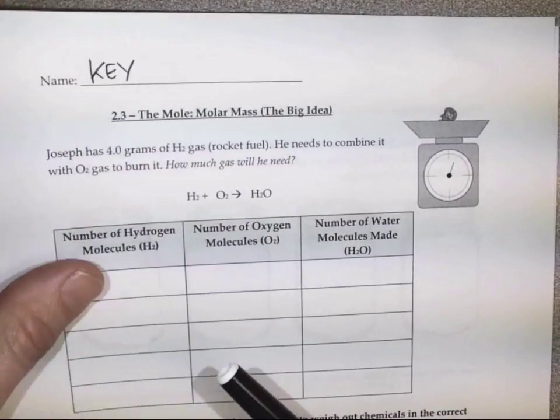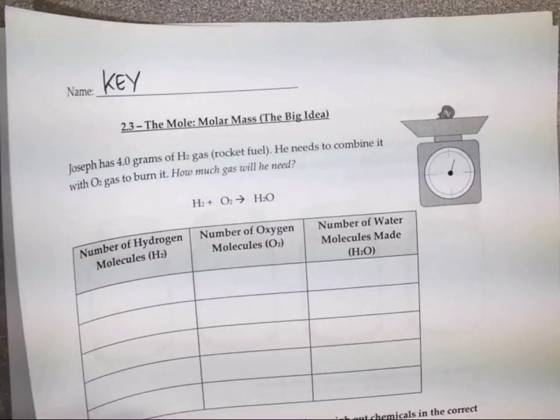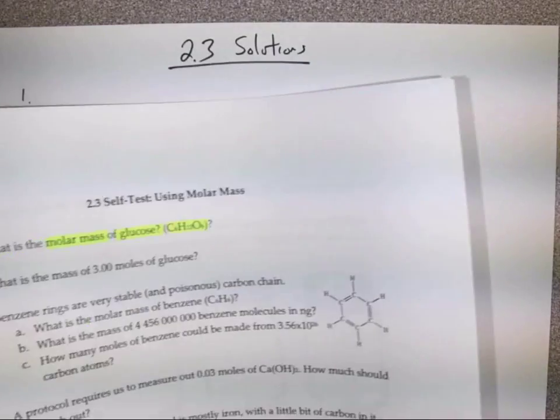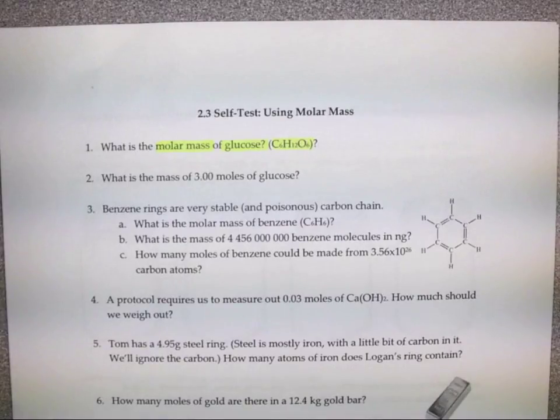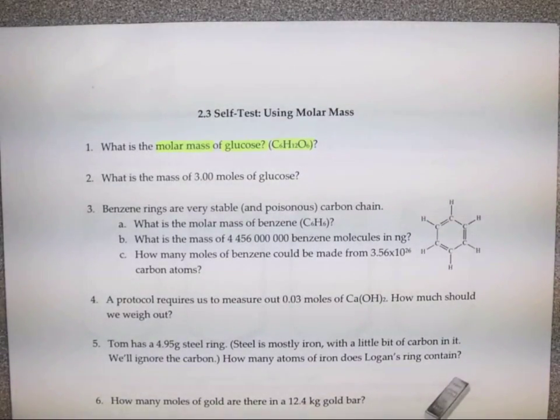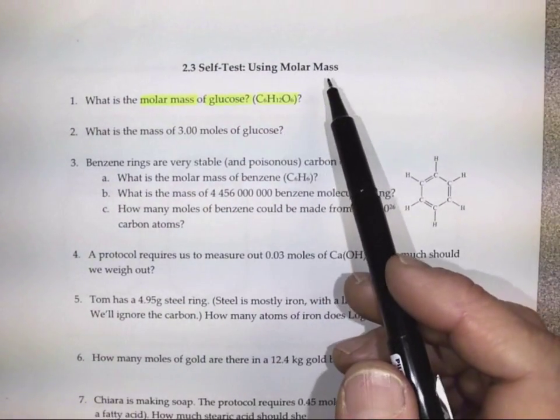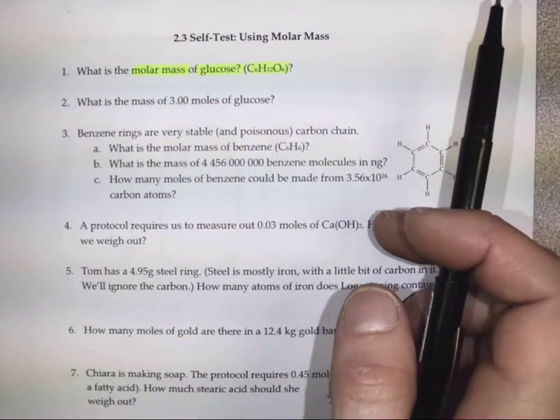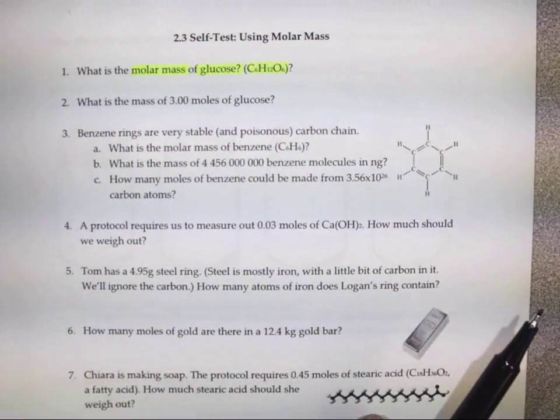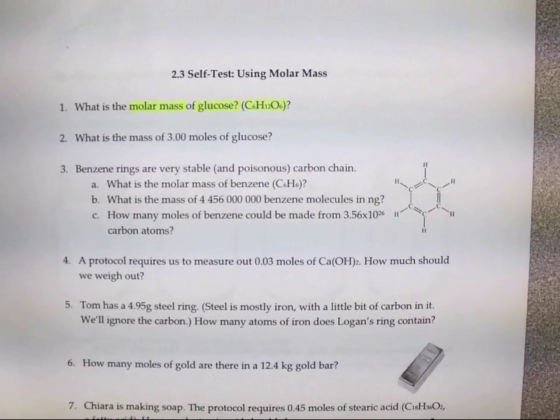The 2.3 molar mass self-test at the back of our 2.3 molar mass notes. Now, molar mass is a really big idea. I would say it really helps to unlock chemistry for us. So this is not the sort of concept that, if it's challenging to you, we should ignore or rush through to get to the answers. We want to really slow down and make sure we've processed and understood what's being asked to the best of our ability.